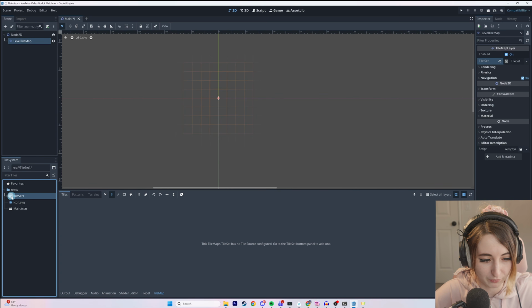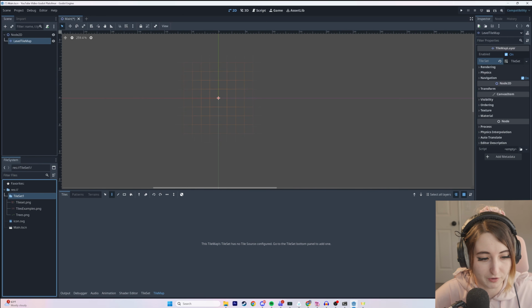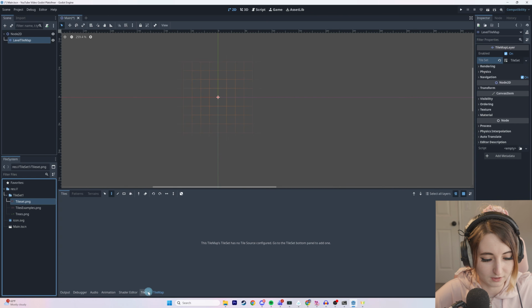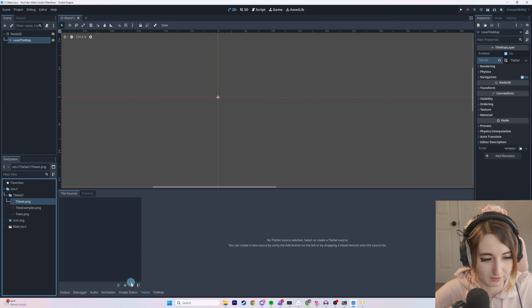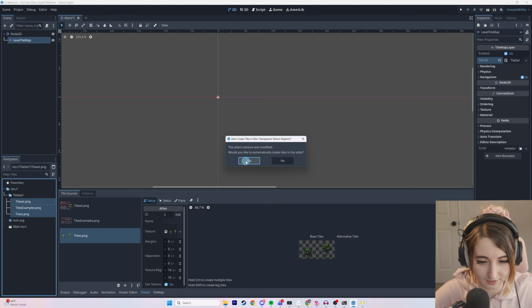Okay, so we can click that folder to open it, or click that little drop down arrow. For now, I'm just gonna start with a few. I'm not gonna do the whole level design at this moment because we just want to get things actually functioning with the code. So now we're gonna go to the tile set tab down here, select all 3. I'm just holding shift on my keyboard to select them all and drop them in here. An atlas texture is modified, just click yes.